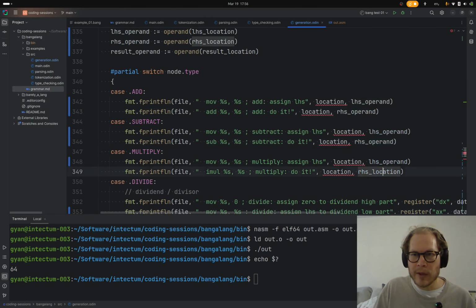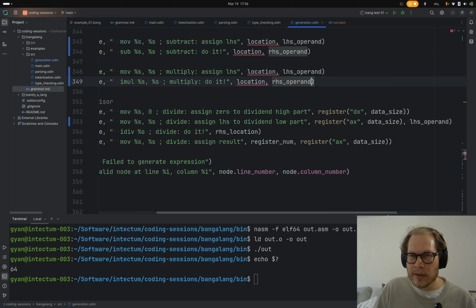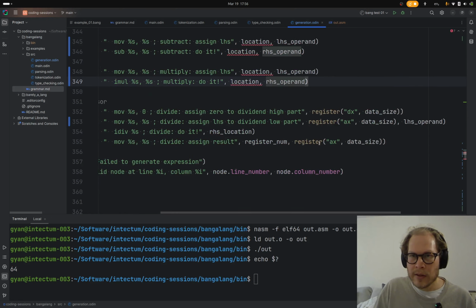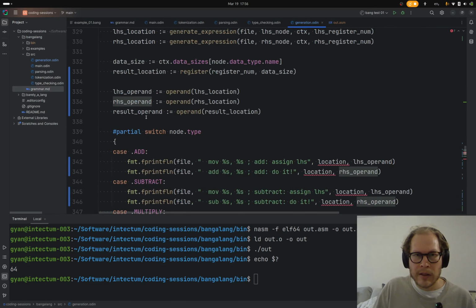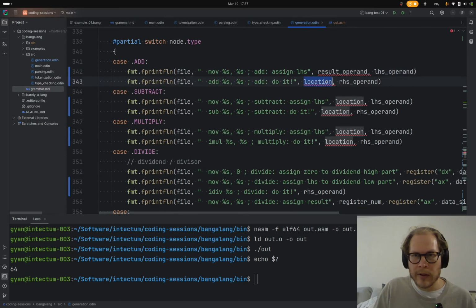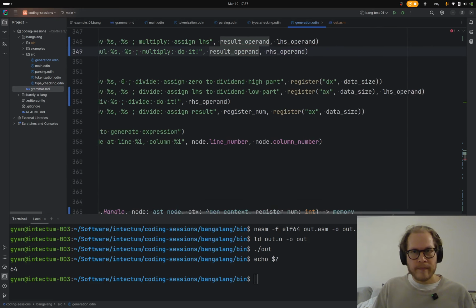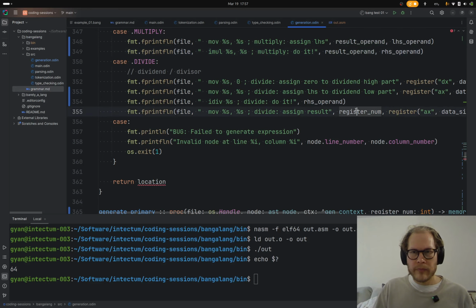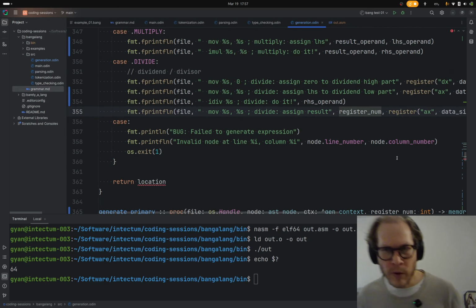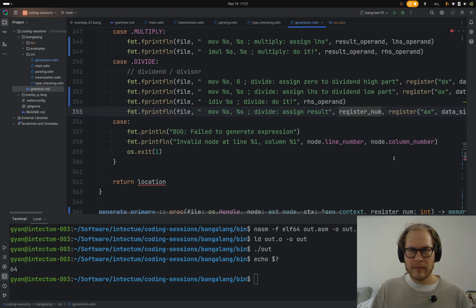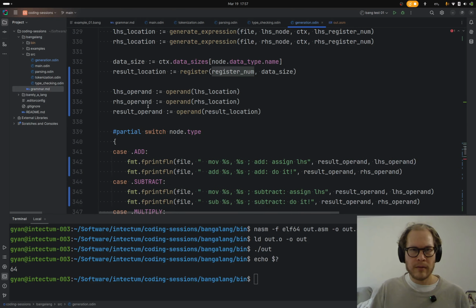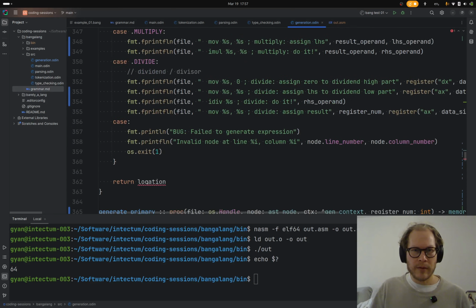RHS location becomes RHS operand. And location becomes result operand. And what is this? This should be result location.